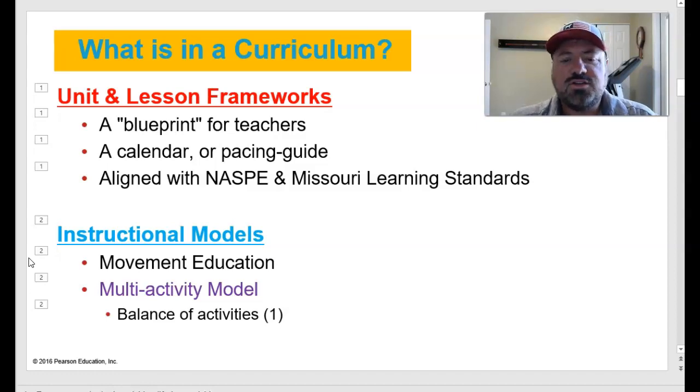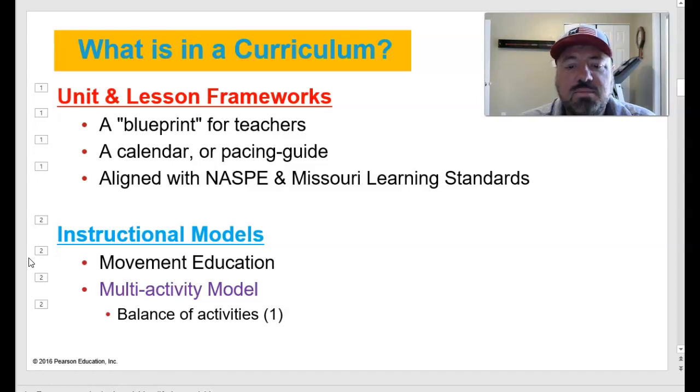Next, it's important to understand what instructional models are. Instructional models for elementary physical education should really focus in on two things. Movement education. We want to teach our young students in the K through 5, K through 6, however your school's set up, about different ideas of movement. We're not really teaching sports skills at this age. We're not teaching sports. We're teaching locomotor, non-locomotor, manipulative skills, how you might be able to use those skills in different activities, and then possibly in your upper elementary, get into some lead-up games or some sport-like activities.